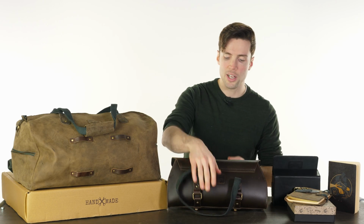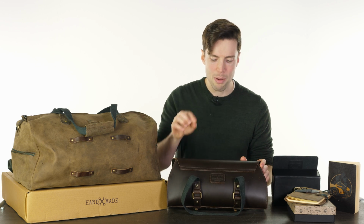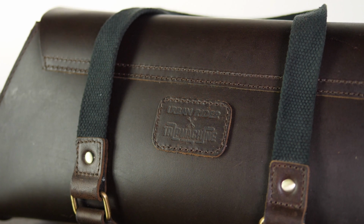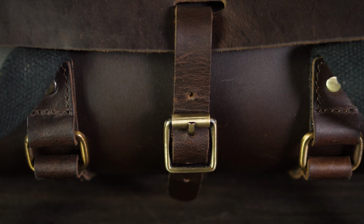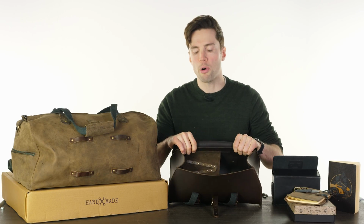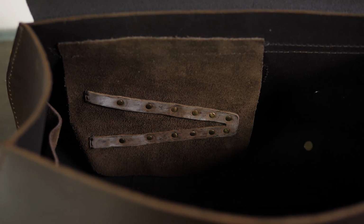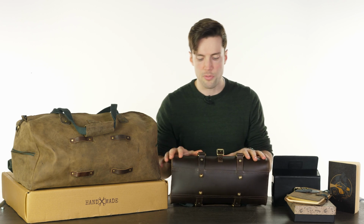We've got some nice details on it. We've got the Urban Rider Trip Machine branding patch sewn onto the back there. We have this solid brass buckle, which I'll just undo so you can see the inside. And if I spin it around, you can see that we have an Allen key organizer and two internal pockets as well. You can also see just how thick that leather is. Spinning it around so you can see the bottom, you can see the solid brass feet as well.